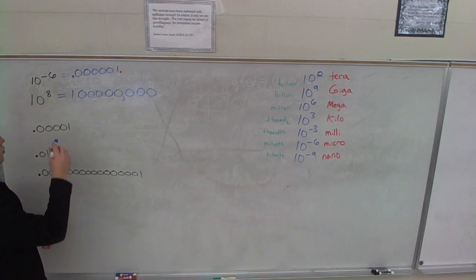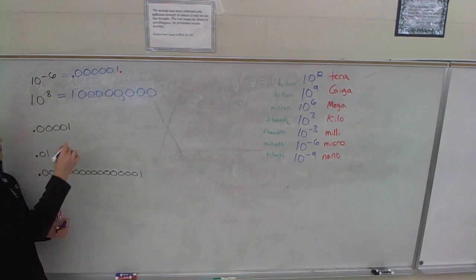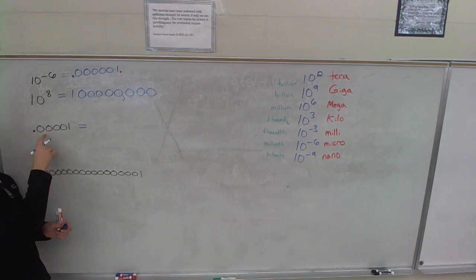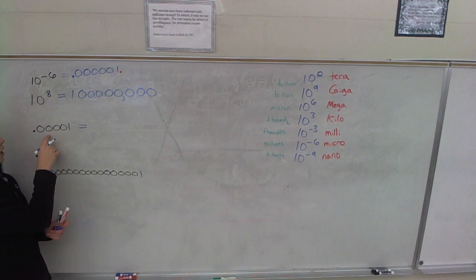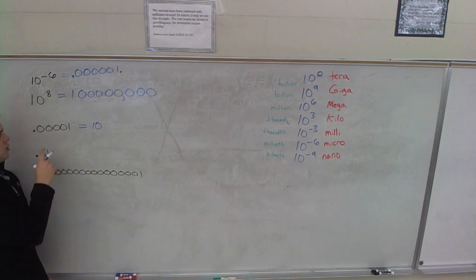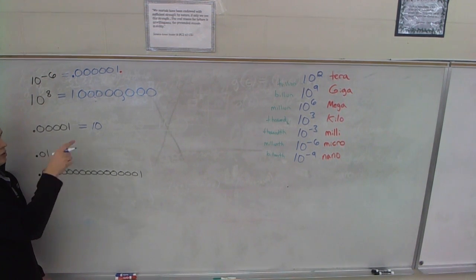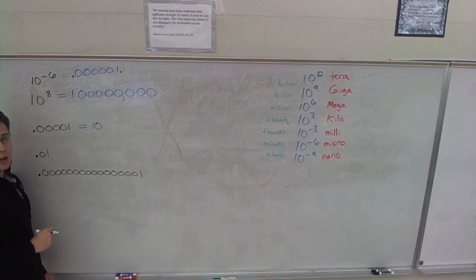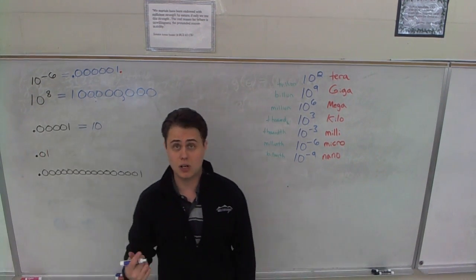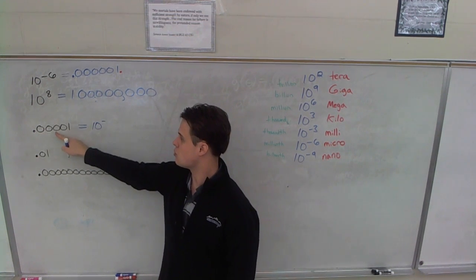All right, so we did put those powers of 10 into standard or regular number notation. We could also, of course, take a number that's in standard decimal notation and put it in a power of 10 notation. So we could say this is 10 to what power? Well, since it's less than 1, since it's going to the right-hand side, you should guess that it's going to be a negative exponent. So negative what? How many zeros? 1, 2, 3, 4.